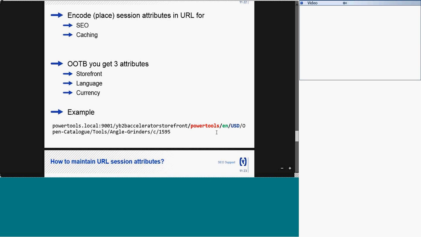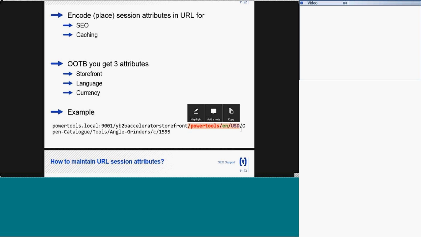Whatever URLs we create for these session attributes are the ones we use for the SEO itself. So whenever we search with power tools or something, our site will come up first.